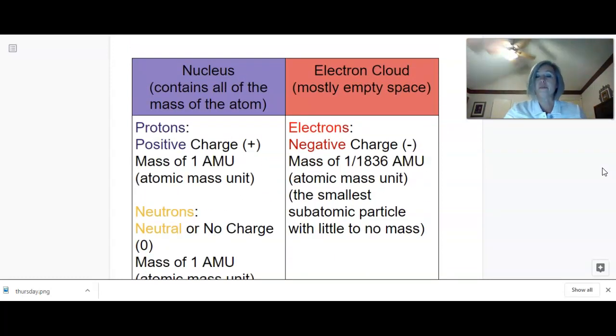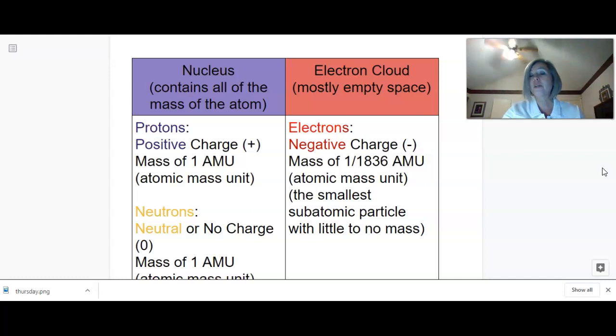So looking at the subatomic particles, we're going to start with protons and neutrons. So protons have a positive electrical charge, right? So protons, positive. Perky Patty Proton had a positive personality. Their mass. Now, when we had the story, we said that they were large. When we're talking about subatomic particles, we're talking about very, very small pieces. So the scientists, when they first were investigating these, really couldn't figure out a way to find an accurate measurement. So they actually came up with a whole new measuring system and a new unit. That unit is called atomic mass unit.